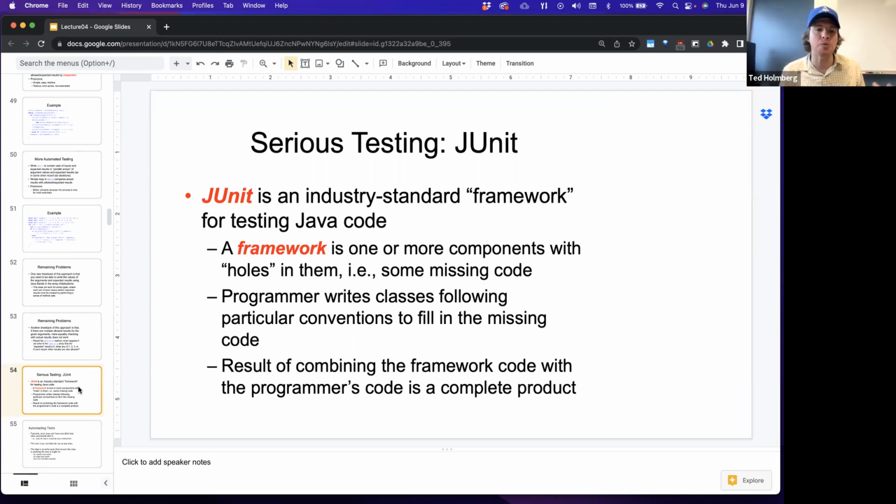So what you do is use a framework that's mostly implemented for testing, and then you create these classes that define how you test the class you want to evaluate, and then you can run JUnit from your test class, and it'll validate and verify and tell you whether your test cases are correct or not, and then you can create your test plan using that. So the result of combining the framework code with your own programmer code is that it produces a complete product. So when you hear frameworks, that's what it always means. It means there's a lot of pre-written code, but it's not an application in and of itself. It requires you to supply some code to customize it for the purpose you need it for.